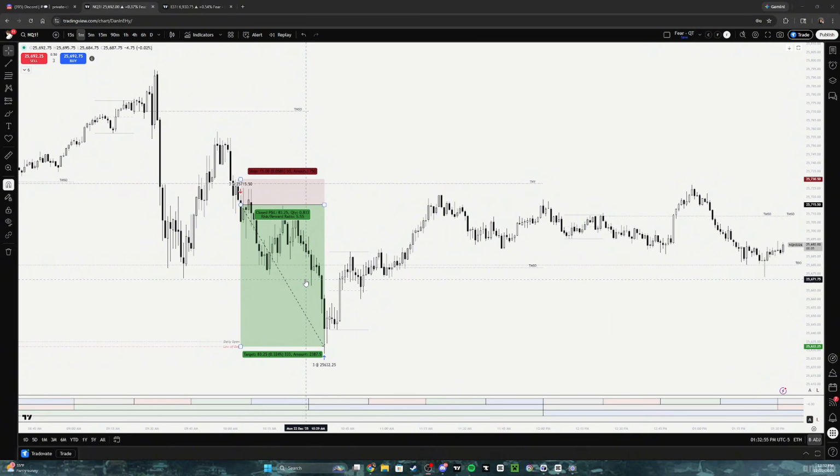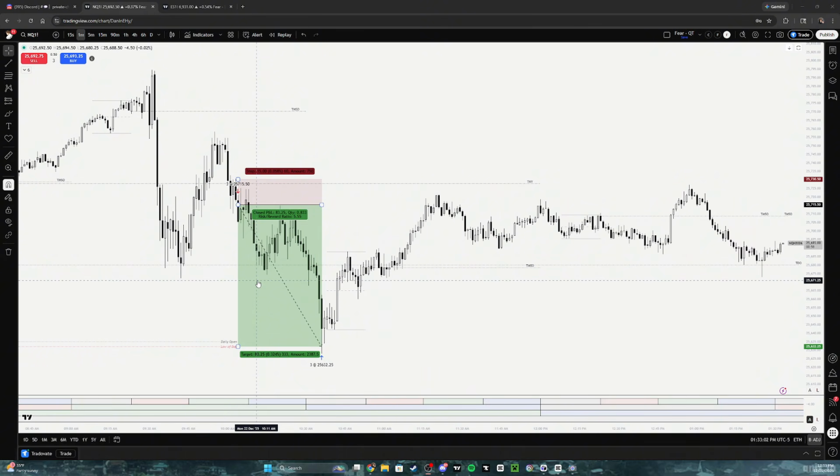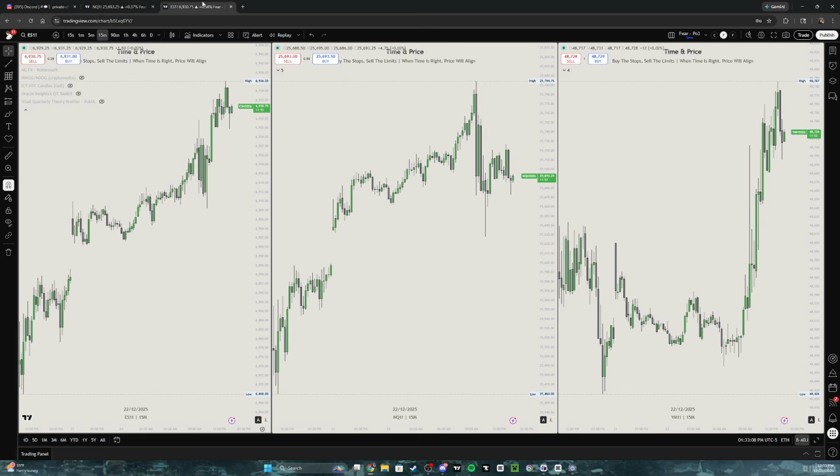In this YouTube video, we'll be breaking down the NQ short that I've taken today, catching just over 83 points. The basis of today's video will be a more foundational Power 3 lesson, as it's been about a year and a half since my first YouTube video, and that YouTube video was on the fundamentals of Power 3. And with how much time has passed, it seems a lot of people have forgotten the fundamentals.